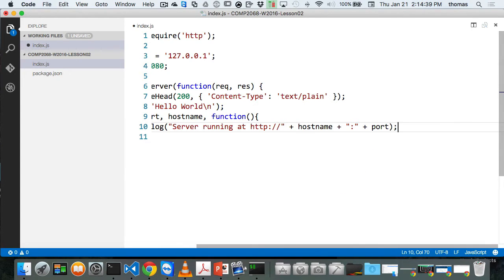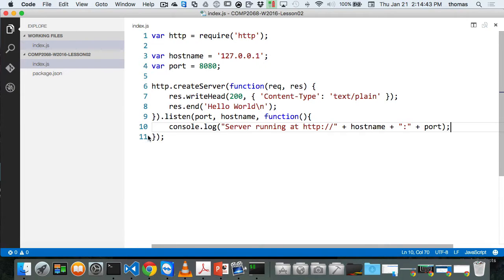This is the ES5 version. I'm just showing you so that you see what you might have just copied and pasted and you don't know what that is. I'm going to go back to ES5 for a second so everyone knows what I'm doing.